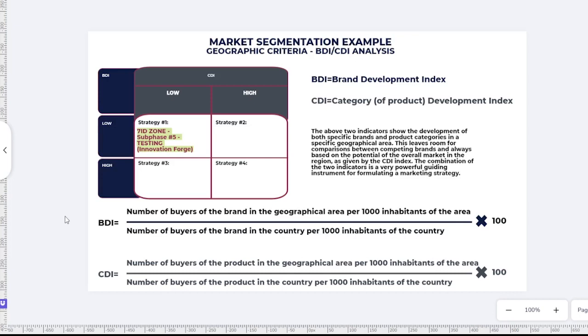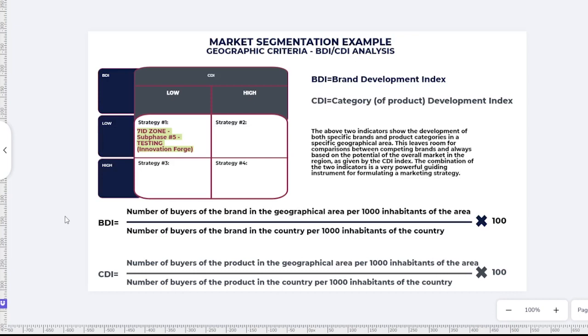But we come here with the 7 Ideals methodology and the testing subphase, and we say, wait, we can do something else. Maybe we can add something, maybe we can twist things and see what happens. And so in the testing phase, we use information products that we create in no time, so there is no extra cost for us, just a little time. We invest just a little time to see things, to examine every case, if there is a window of opportunity. So that's what I wanted to cover as well.